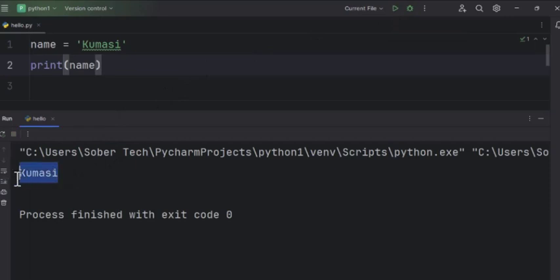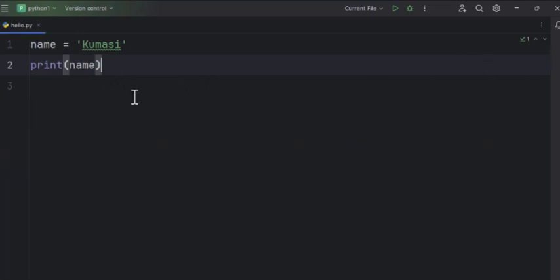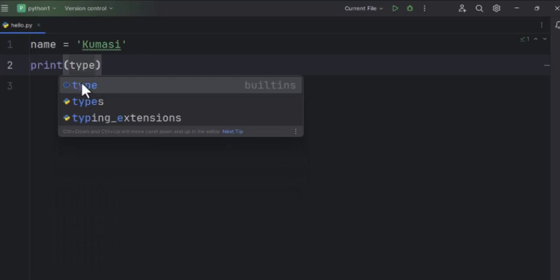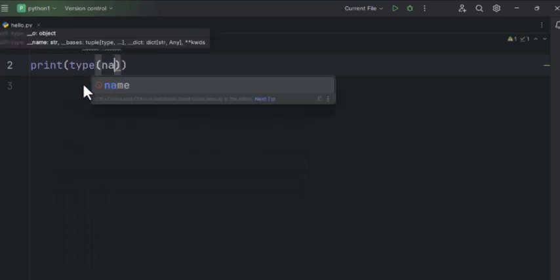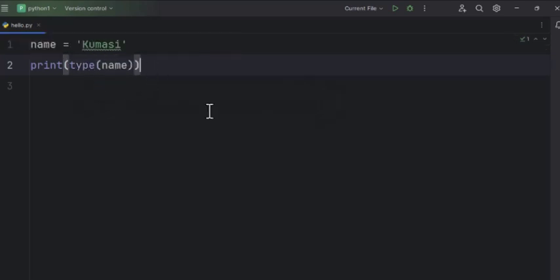So let's see how Python identifies that this is a string. To know that this is a string, this is what we are going to do. After printing this, we are going to say type, then name. Just like name is equal to Kumasi, print the type of the name. You see, that's why we are saying that Python is just like English. Print the type of the name, the data type of this particular name.